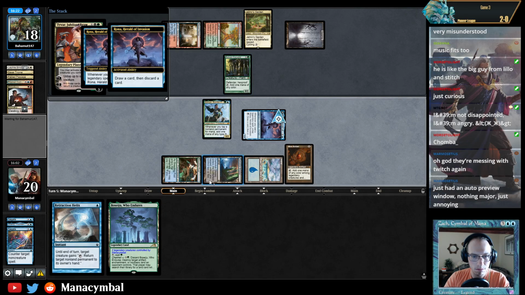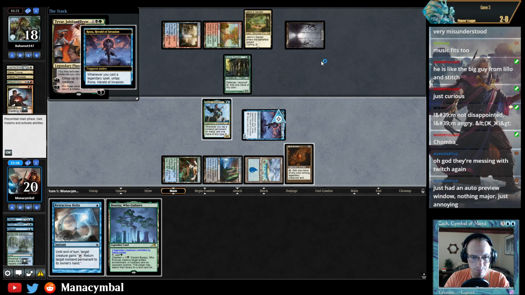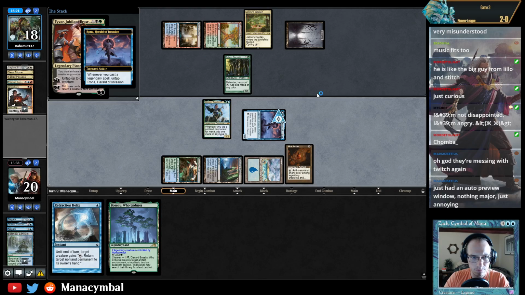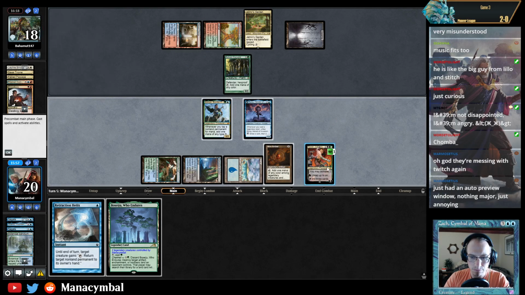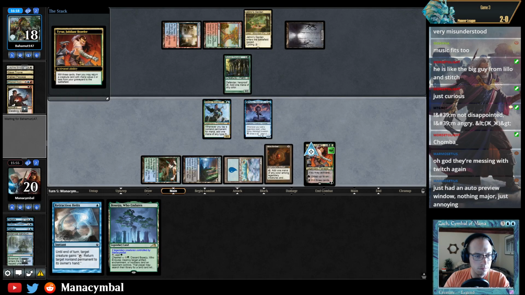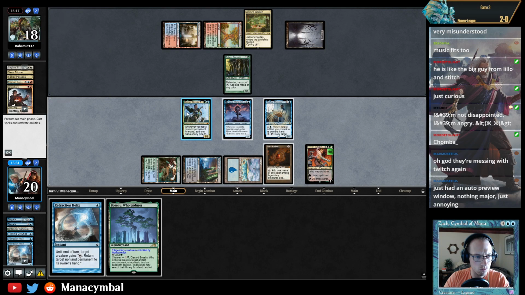Okay, it's fine. It automatically brought back the Drafna because there's no other target. Okay. Task for 2 blue.